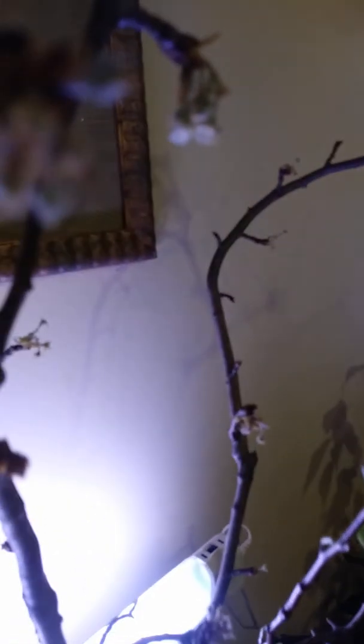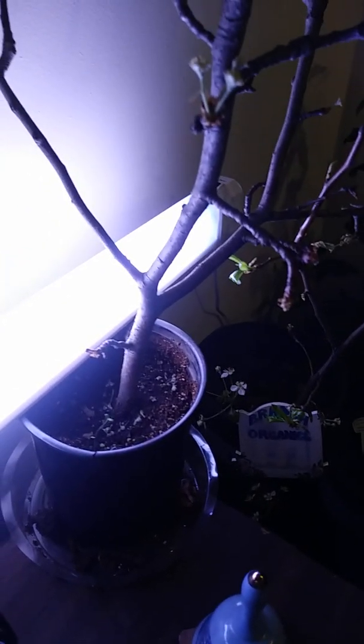So what I did to try to alleviate this was I started snipping the buds, just the buds. Hopefully the leaves will come out, but I snipped the buds trying to save some energy for the plant. If it doesn't make it, I don't know. I put the grow lamp here as well to help it. Maybe that'll help, because it's definitely helped this one. He's doing super good.